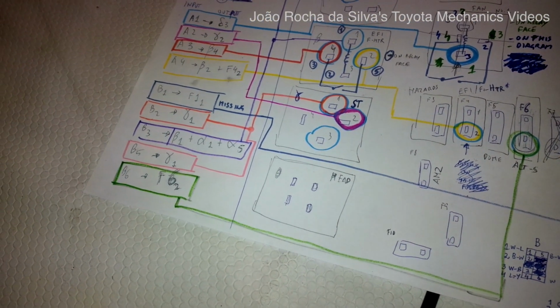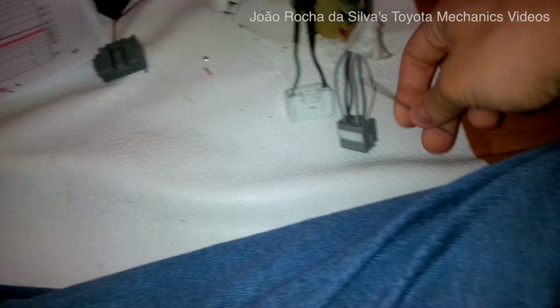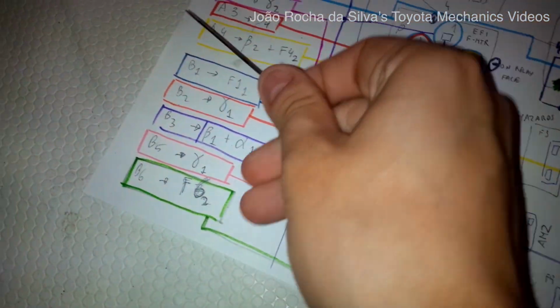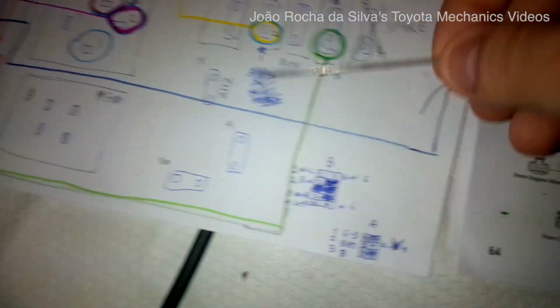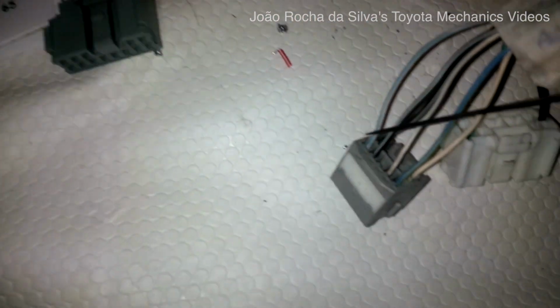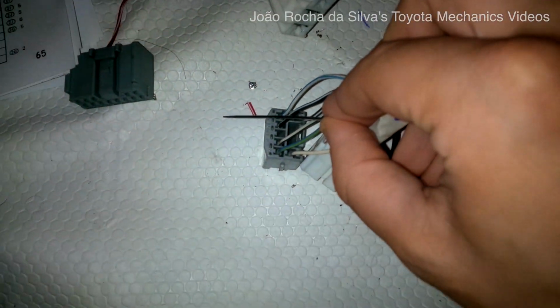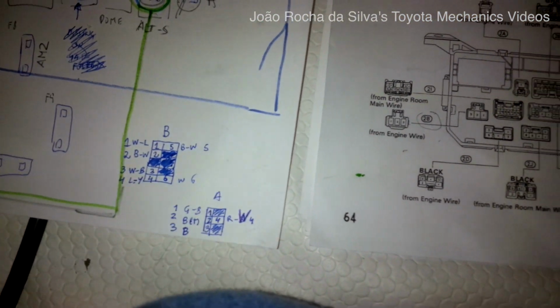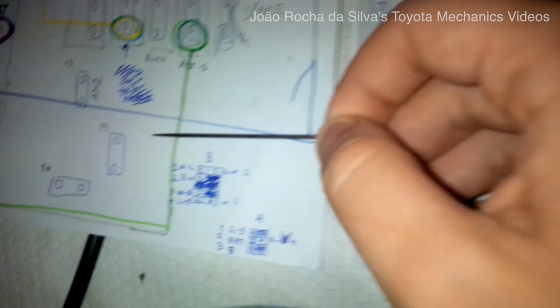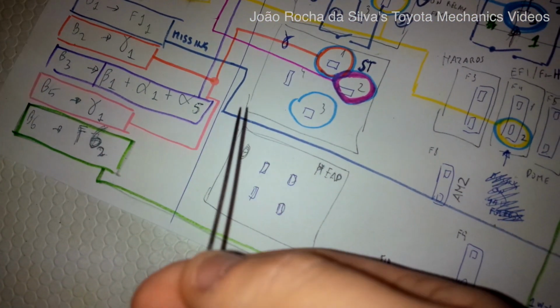Now we have to take care of the B plug, which is this gray plug here on the 4AG wiring harness. The first pin is the B1, which I called B1 according to my diagram. You can see B1, which is white and blue, this one here. This is the orientation that the plug is in the diagram. So we have white and blue and white and blue. This is the B1 pin.